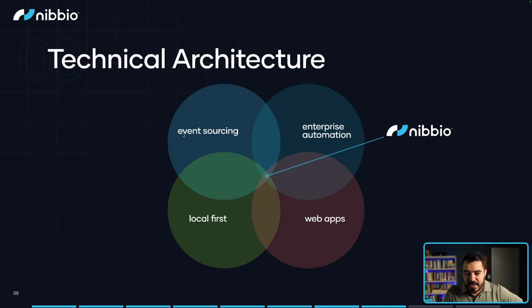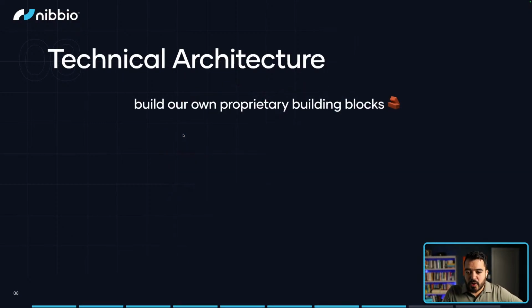But it also brought about some challenges, right? We had to build our own proprietary building blocks. We had to build our own serverless event store, which we just finished. About to have to do a couple more pull requests for that, but almost there, which is an offering that I haven't really found in the market just yet. That, by the way, might turn into a product.